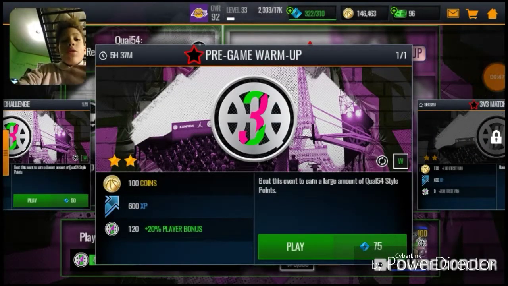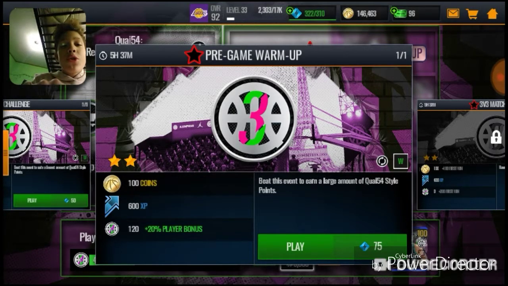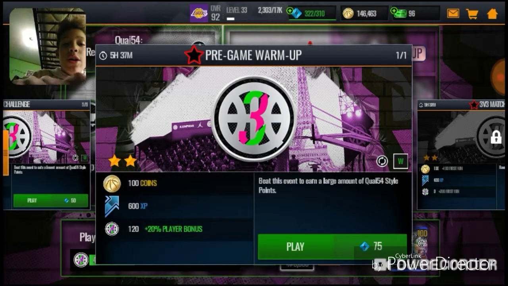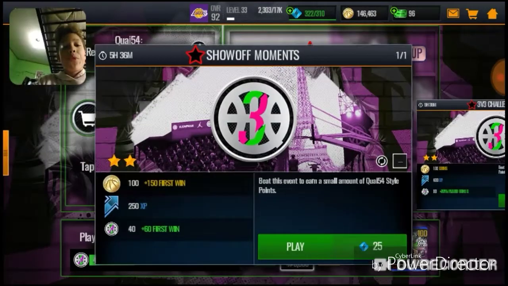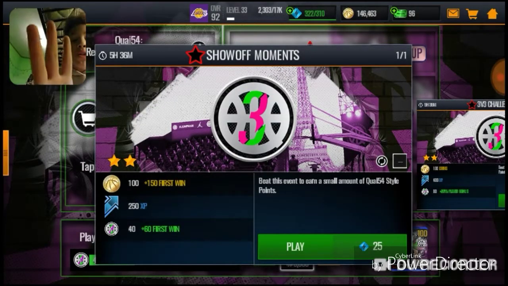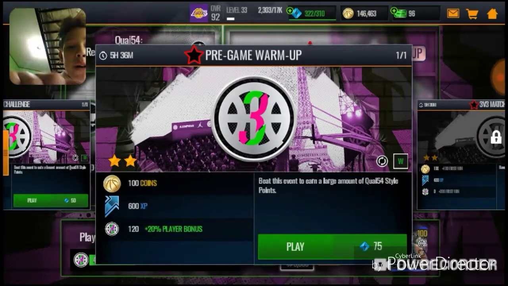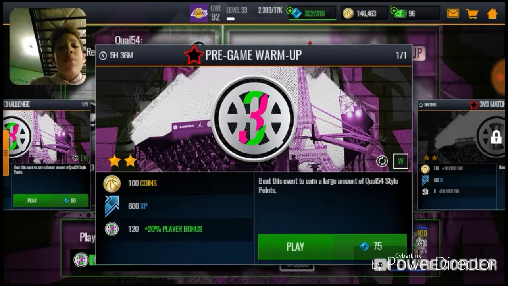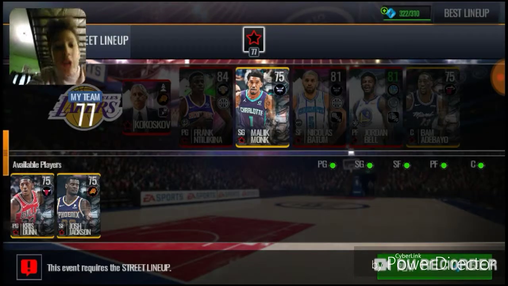Okay, so guys, this is the one that gets the most tokens that you can get. So this one gets 120 tokens, and you can get 600 XP and 100 coins. This one is 100 coins, 400 XP, and 80 plus 20 player bonus, so that'll be 100. And then this one is 40 tokens plus 60, and then this one will be 250 XP and 100 coins. And then I forgot, this one is 100. If you get 20% player bonus, you get 400 coins. So we're just gonna be doing this one first, and then I'll show you guys how to do it.